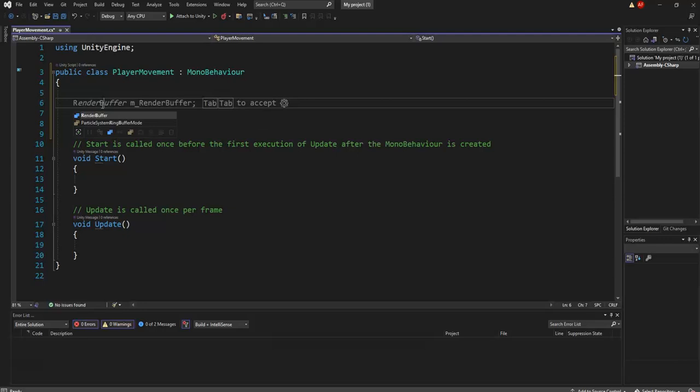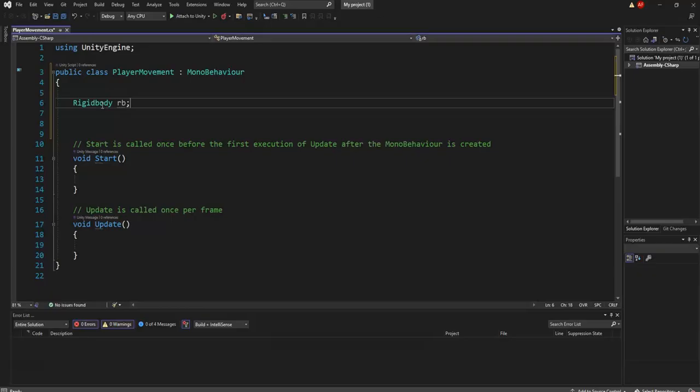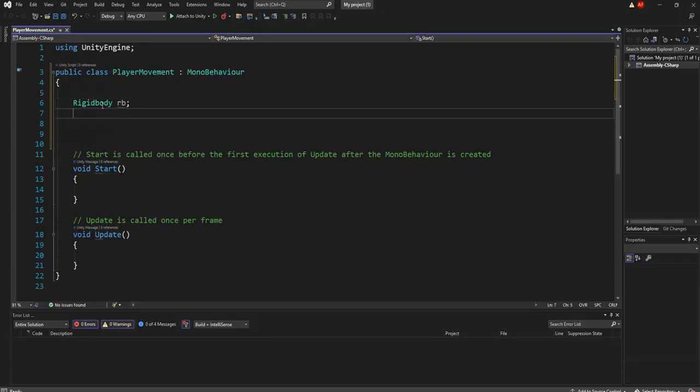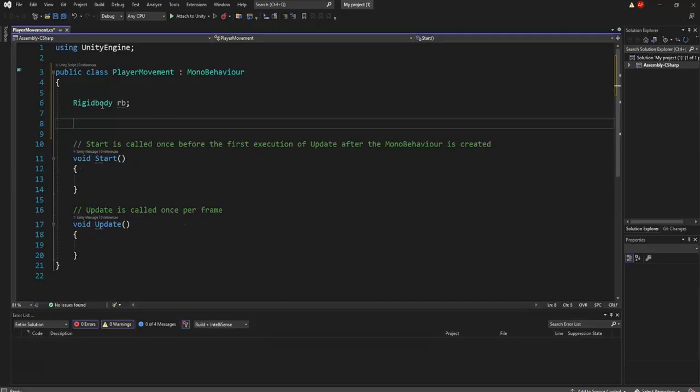First thing, I'm going to create a rigid body, and we're going to call that RB, okay? So that RB stands for rigid body. We'll just leave that here for the moment.